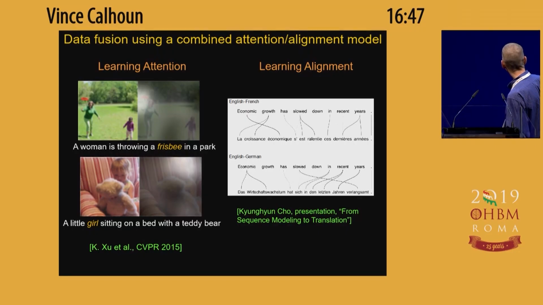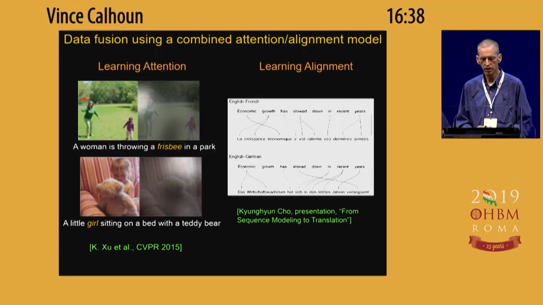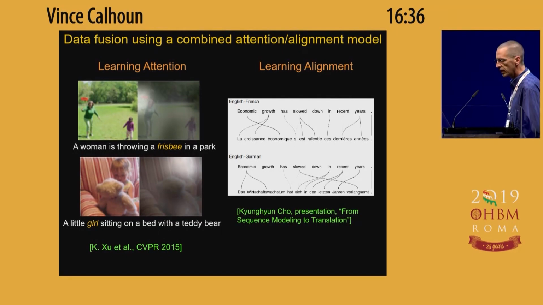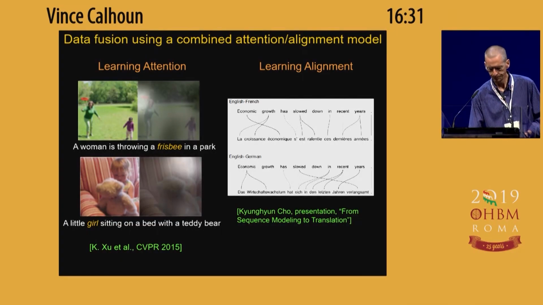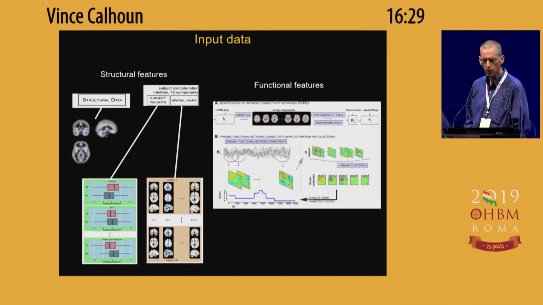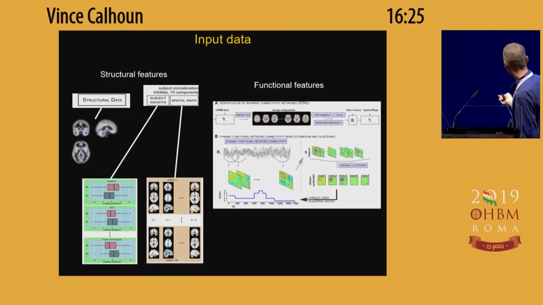And then this is an alignment model. This is like a recurrent model that incorporates time, where you use these to do things like translate between English and French, and you might have one word go to two words, or you might have the order of the words be different. And so what we're doing in the context of brain imaging is we've got structural features that we've again extracted with ICA. So these are covariant structural networks using what's called source-based morphometry. These are our functional features.